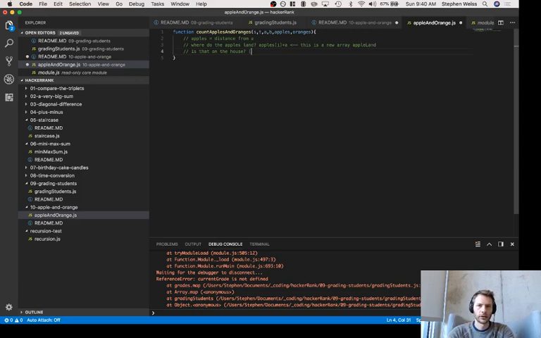The way that we'll know if it's on the house is apple land of I is greater than house start, and apple land is going to be less than or equal to house end. So house start is where the house starts on our one-dimensional axis, and house end will be where it ends.